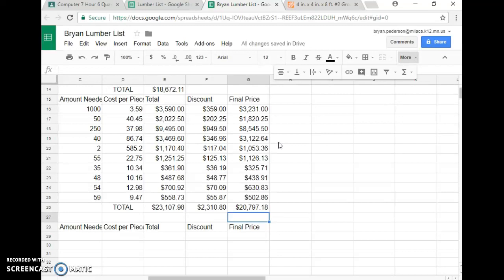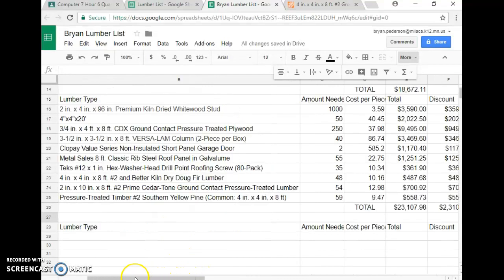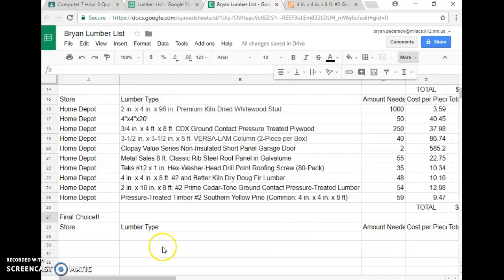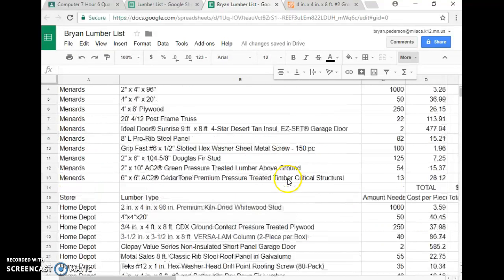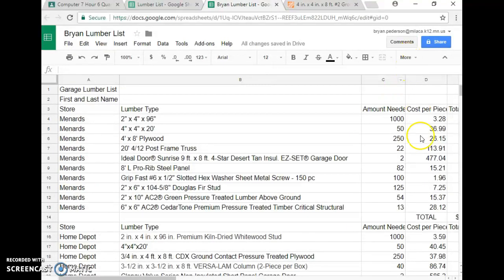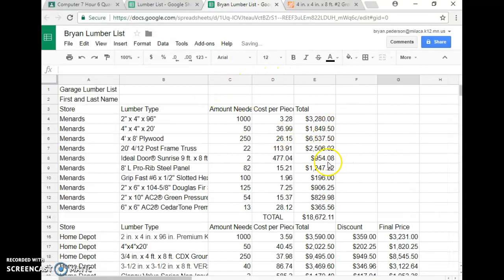So now we get to step number 14. Now this is a harder step. A lot of kids mess this up, so let's take our time, alright? So I'm going to scroll over back to the beginning, okay? Now it's too big right here to see everything. I can't see the whole thing. So I'm going to move this, and I'm going to move it back over, so I can see all the prices here, okay?